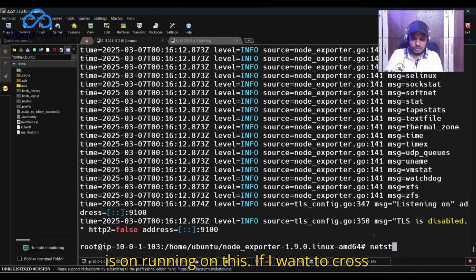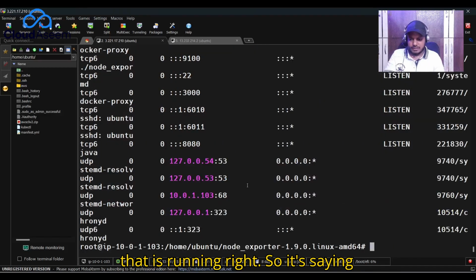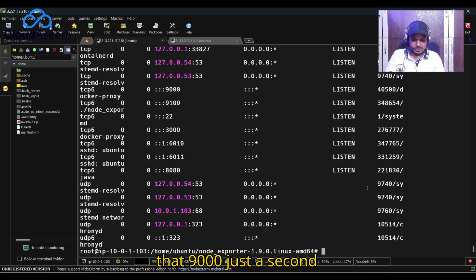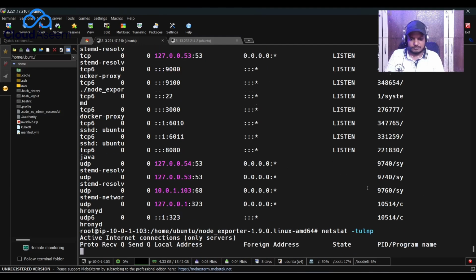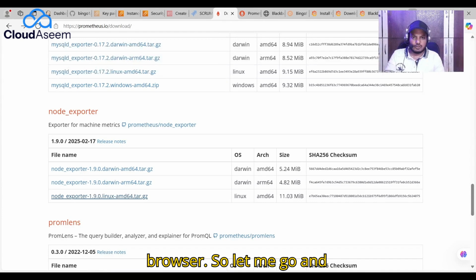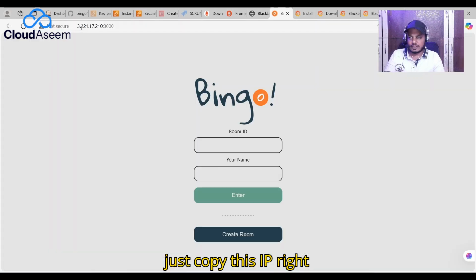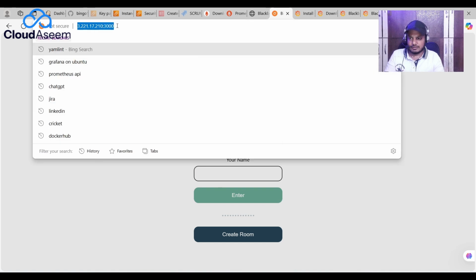If I want to cross-check on which port number that is running, it's saying 9100, right? So I can go and access this from the browser. So let me just copy this IP, right?